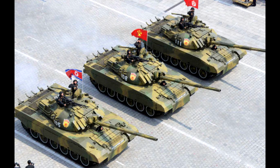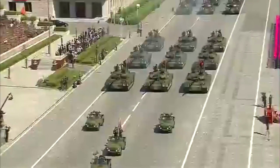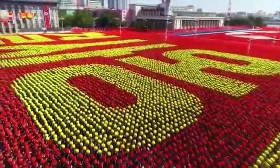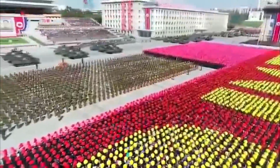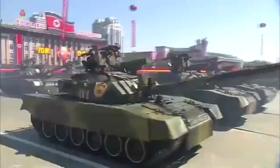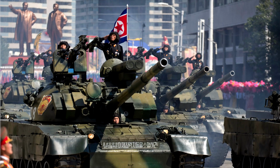Now, what about Songun-Ho? Well, the firepower is pretty much the same as that of Chonma-Ho. It has anti-air and ATGM launchers mounted on the turret as well, and as I said before, it is confirmed to have a manual loader and ammunition is placed in the rear of the turret. The fire control system is just as bad as that of Chonma-Ho. It has an infrared searchlight, which means there is no thermal sight, and the main gun sight is the same, which means it has no automatic lead either.